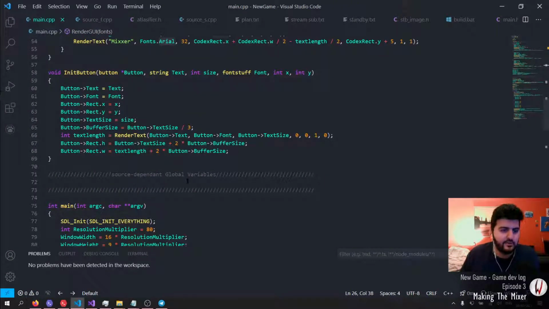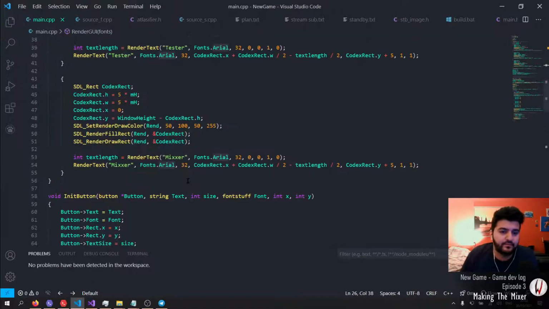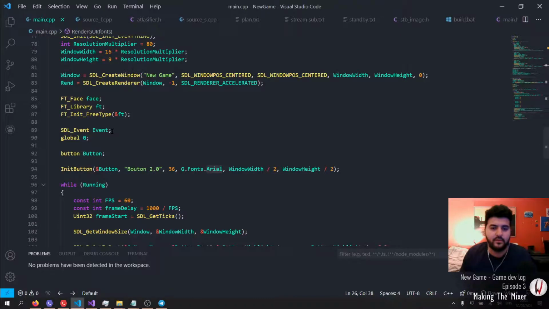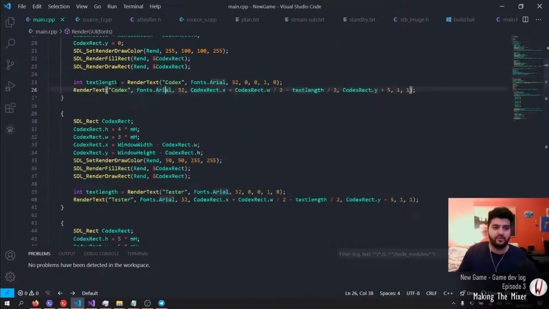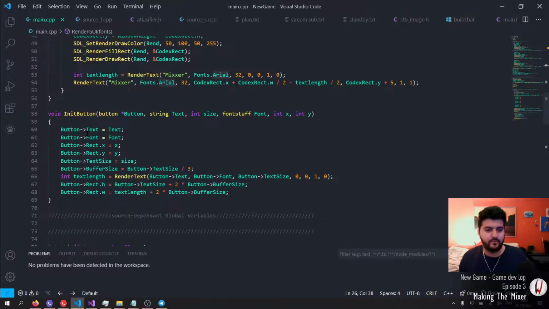We have initialize button where we decide its text, its font, its X, its Y. So I gotta make a button object and put it into the render GUI.